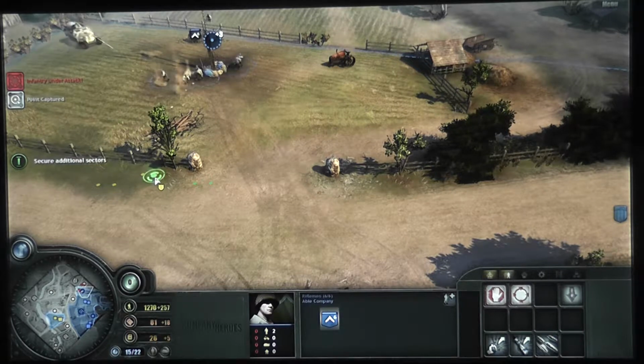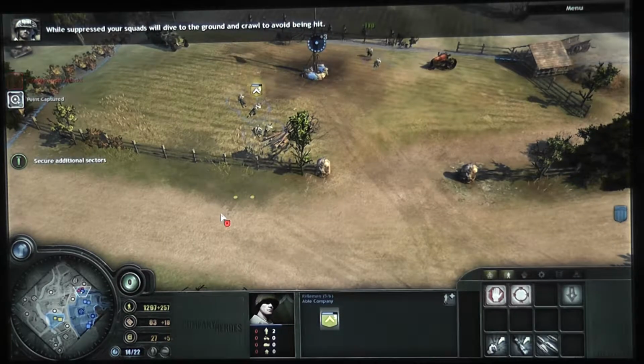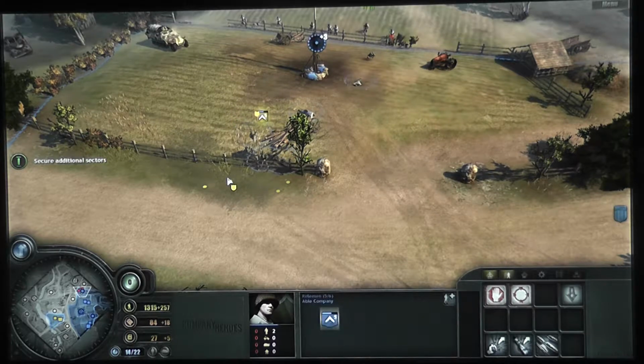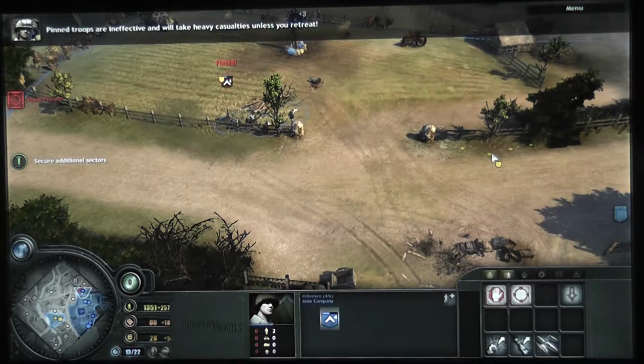Behind cover, the flashing yellow indicators above your squad show that they are being suppressed. While suppressed, your squads will dive to the ground and crawl to avoid being hit. It's less likely anyway. The flashing red indicator shows your squad is now pinned. Pinned units are ineffective and will take heavy casualties unless you retreat.